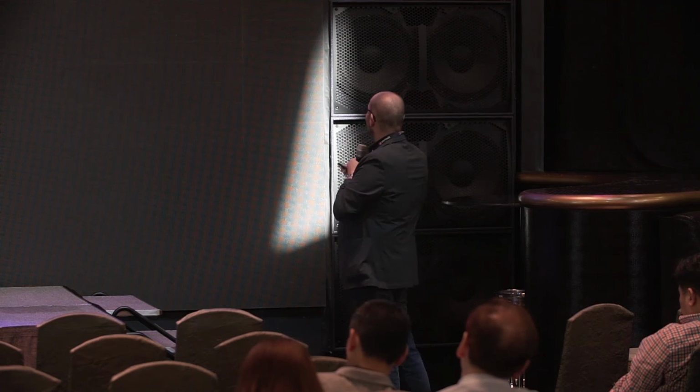So the term cognitive, I'm sure we have heard this over and over today. Is that a comfortable term for everybody? What does cognitive mean? So we can have the Q&A session, but basically we are trying to give the system, the computer, the cloud, some kind of a human intelligence. So if we look outside the window and look down at the parking lot, as a human we can easily say, okay, I think most of the cars are white. But if you ask a computer, the first thing you'll have to tell it, what is a car? And what is a color? And then it'll have to tabulate all of this. And then it'll sort them, and then it'll say the most popular color is white.